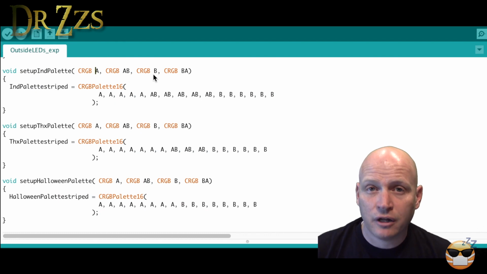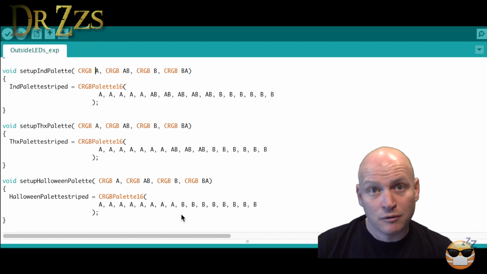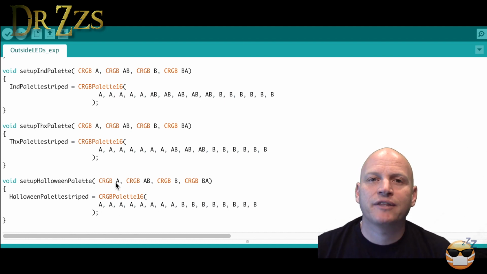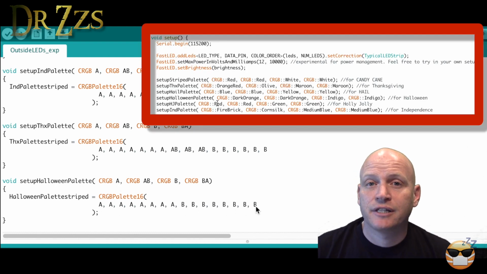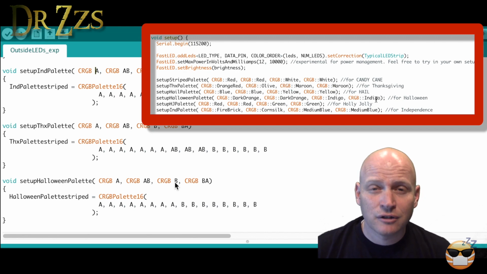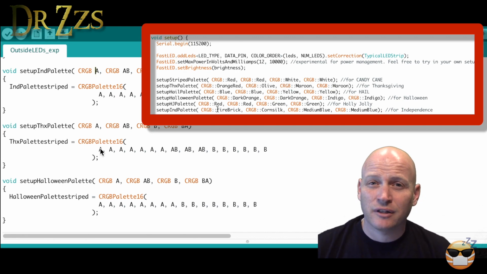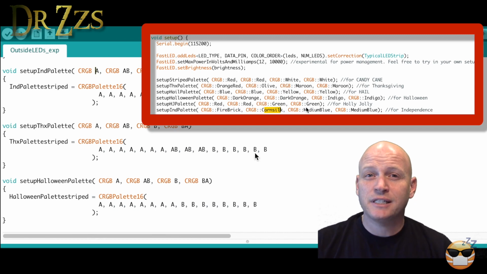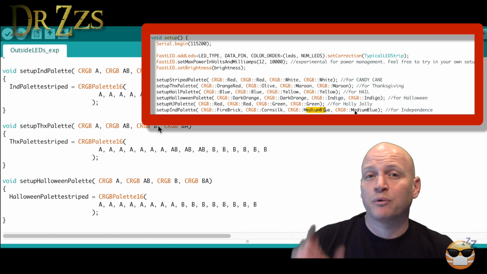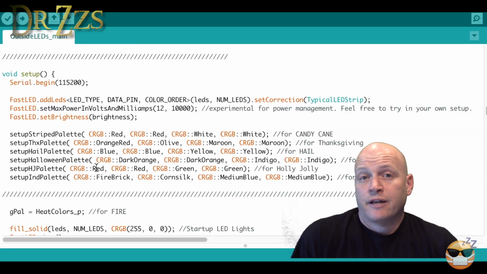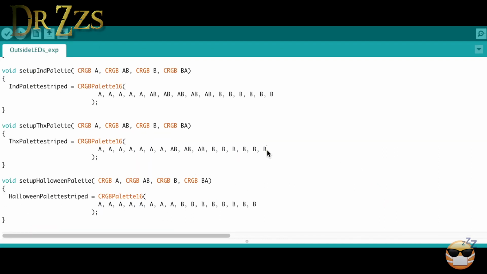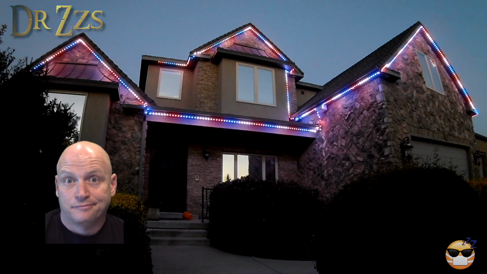The 4 locations for colors are represented here by A, AB, B, and BA. Now, in the line below, we can lay out how we want these colors arranged. Each letter here sets one LED to the color that corresponds to the letter, either A, AB, B, or BA. There are 16 LEDs in this animation. The pattern you set here repeats down the line of LEDs. You could add a 4th color, just define the color name in the last spot, then use BA in the place you want that color to show up. That's it. We're done.